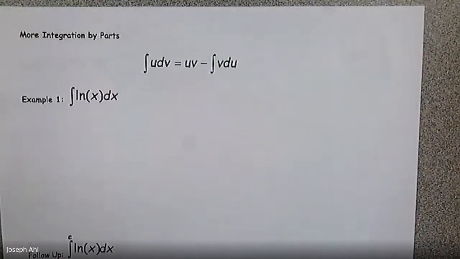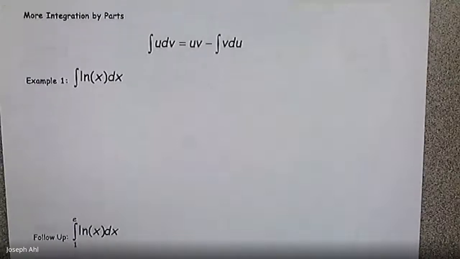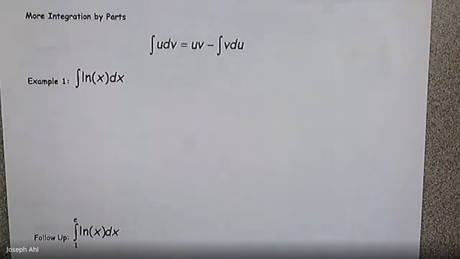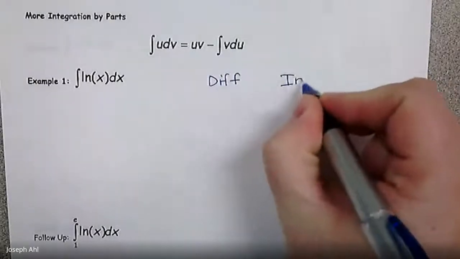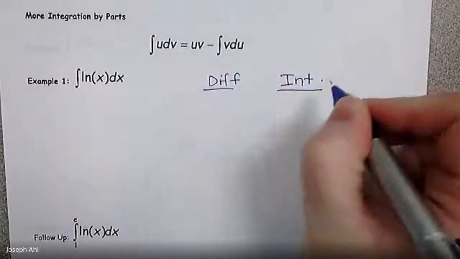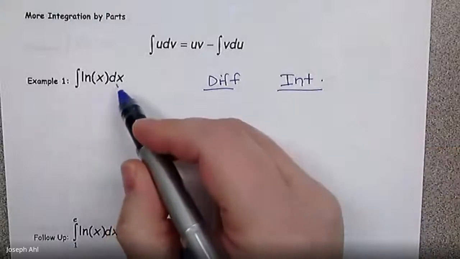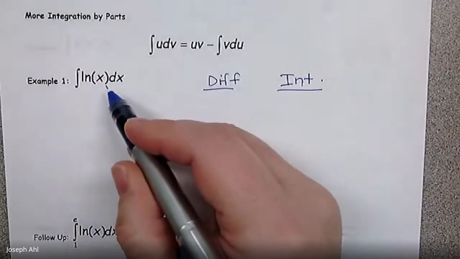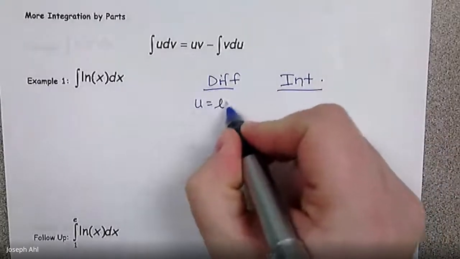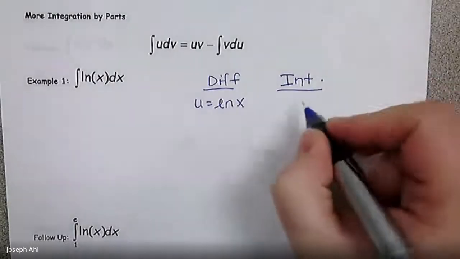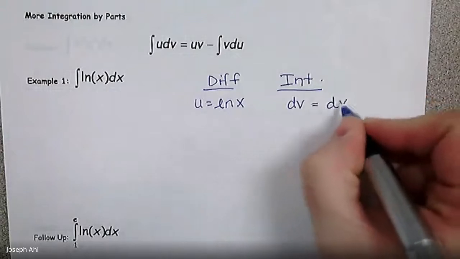We're going to jump right into the next page of the notes, which is more integration by parts. We can now find, using integration by parts, the integral of ln x. And if we think about setting up our u and our dv columns for our differentiate and our integrate columns, we certainly can't put our dv as ln x dx because we don't know the integral of ln x. So that's going to have to go ln x in the differentiate column, which means that dv is just going to be dx here.